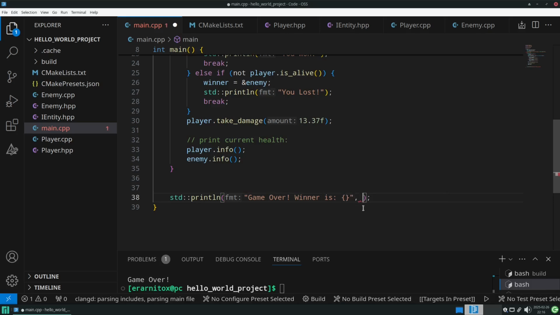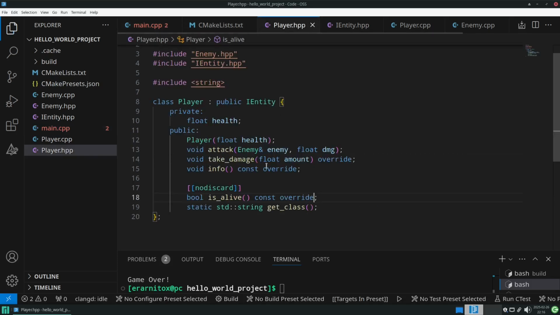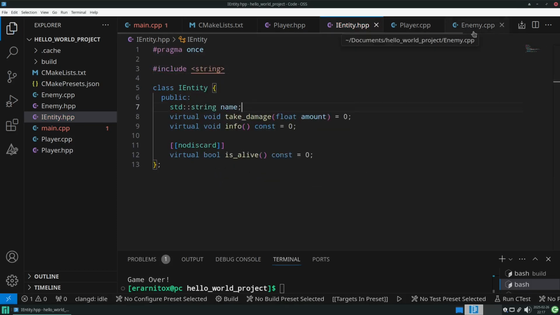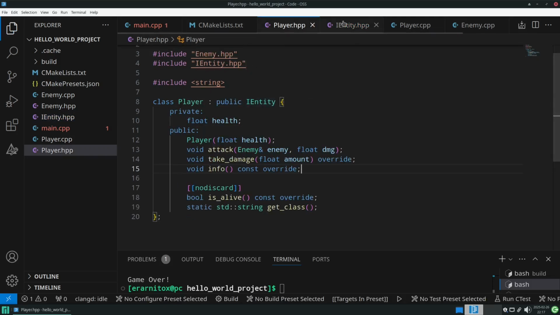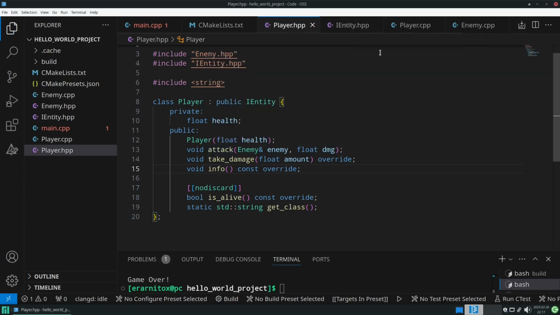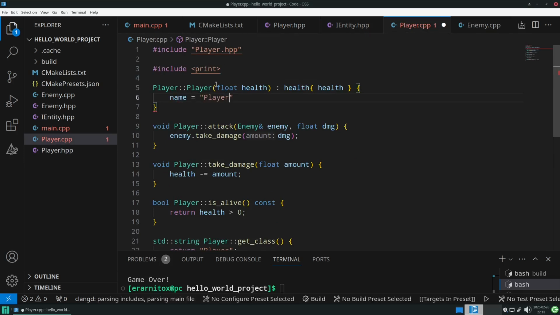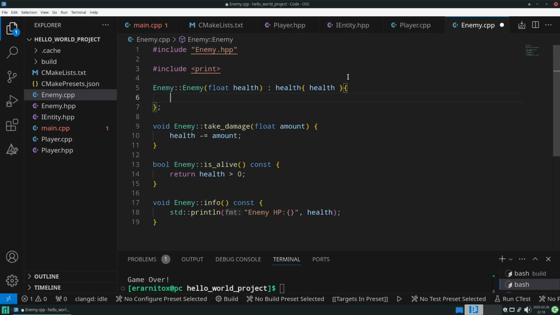So let's extend this a little bit to also include a name. And let's really keep this very, very simple. I only want to have it implemented like so. Our base class already has a name, so we only need to set it. We already are an entity, so we have all the things that an entity includes also. So in our constructor, we can just say name is future player. And here, when we construct our enemy, we can do the same thing.